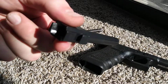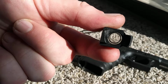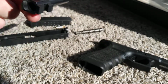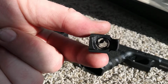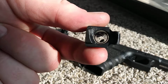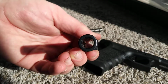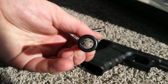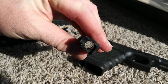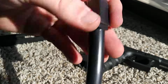Now at this point, you can take this barrel and use a Glock cleaning kit for whatever caliber you are. All the calibers, the operation is still the same, but you have different size brushes that you have to use to clean your Glock barrel. So you would just shove that straight down in the hole. Shove that straight down in the hole and ram it in and out a couple of times. Yes, just like you're thinking.